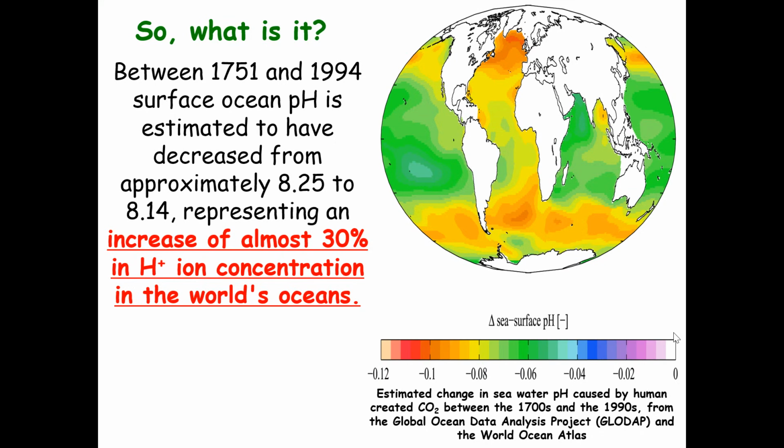Now, that's a long time, but let's think about what's happened. Most of that time, the latter part, is the industrial revolution, and all the transportation issues we have in the air. We have a change. Look at the graphic on the right. This shows you how much the pH has changed in that time frame. They're looking at 1700s versus 1900s.